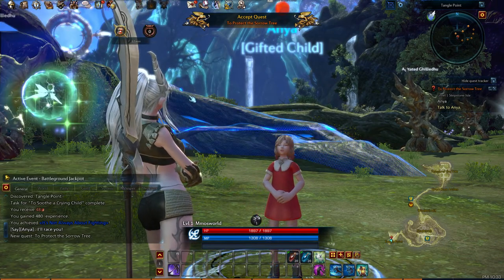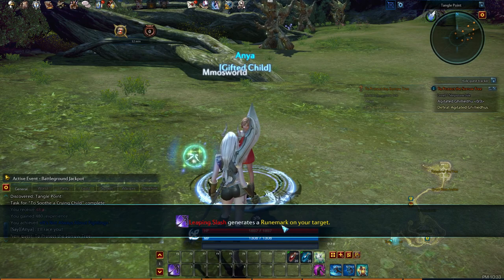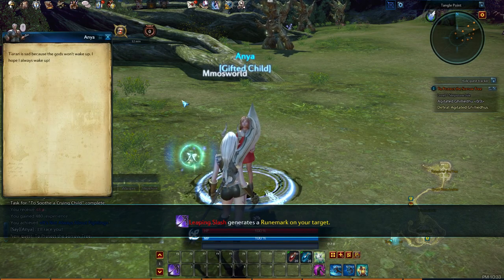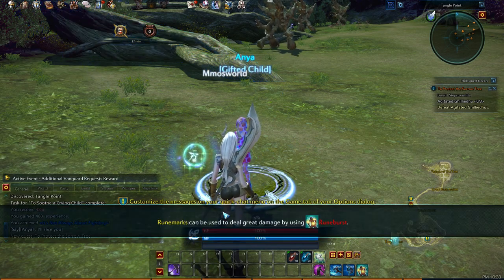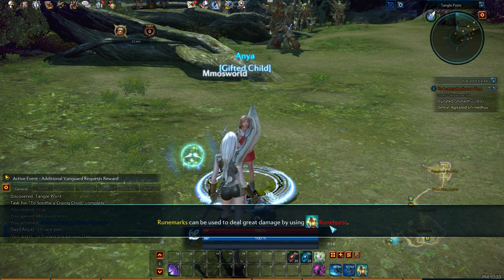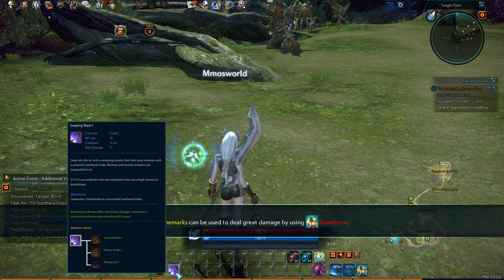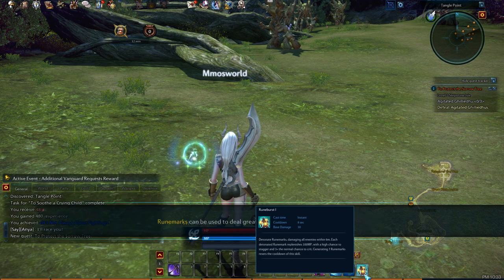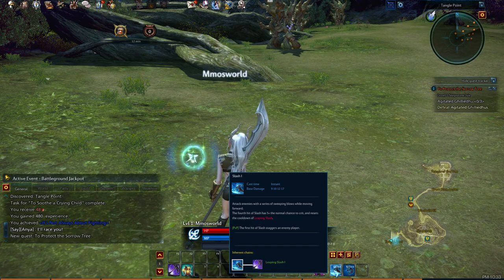Stop them. Okay, got it. So leaping slash generates a rune mark on your target. Rune marks can be used to deal great damage by using rune burst. I see. So that's a combo. So that's one here, and then followed by rune burst. So that's C. I see. Can I drag that in number two? That'll be so much easier.